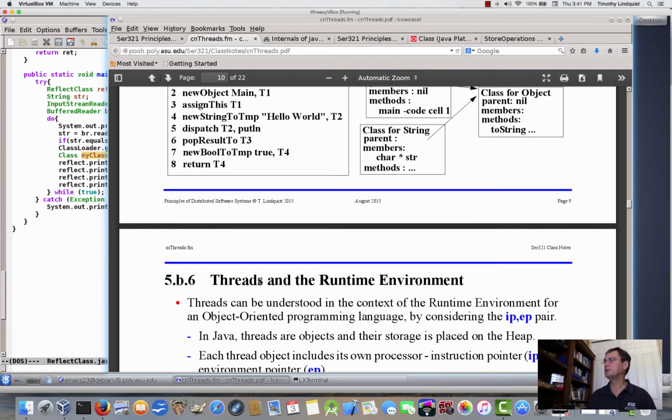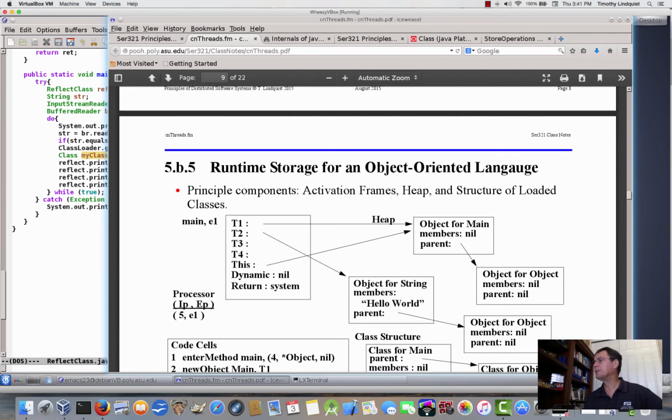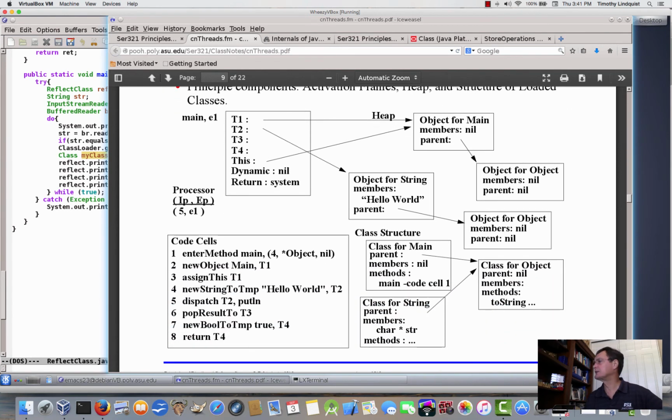So I'm hoping that that gives you a little better idea of what a runtime environment looks like. Maybe it's not explicitly exactly as I've shown you here. Actually, I'd be very surprised if it was. But in fact, there are code cells, an internal representation of the code cells of the heap, and each of these different blocks or components that are on the heap, as well as the activation stack. I've only shown one frame on the stack, so if main called another method, when the put line method would be called, then in fact there'd be another activation frame put on the stack.